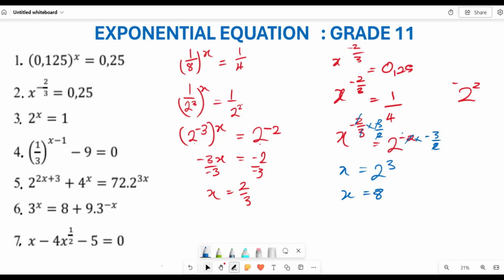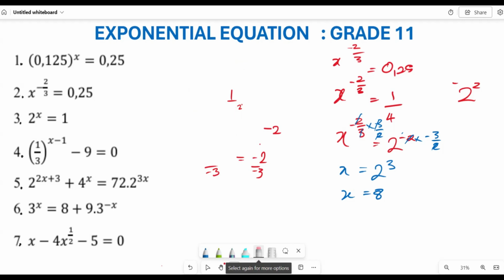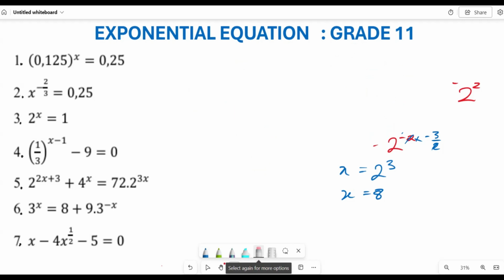Now, I want us to quickly move swiftly along to our number 3. So let's just make up our space here quickly, so that we can look at number 3. Now, what can we do when we look at number 3? So in number 3, where are we going to start?